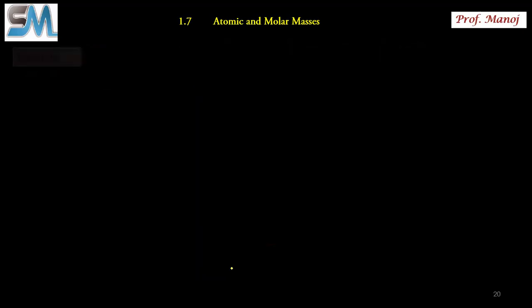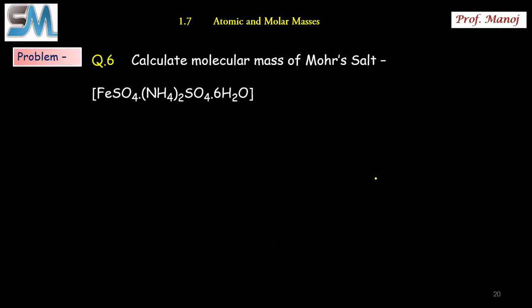Let us practice one more question of this format. They have given a big compound to you called Mohr's salt. Now, different masses are given over here. So, iron's mass is 56 plus sulfur is 32 plus oxygen is 64. What I'm going to do is calculate the 3 components separately and then add them up. That should go a little easy. So this is 56 plus 32 plus 64. This much component comes out to be 152.